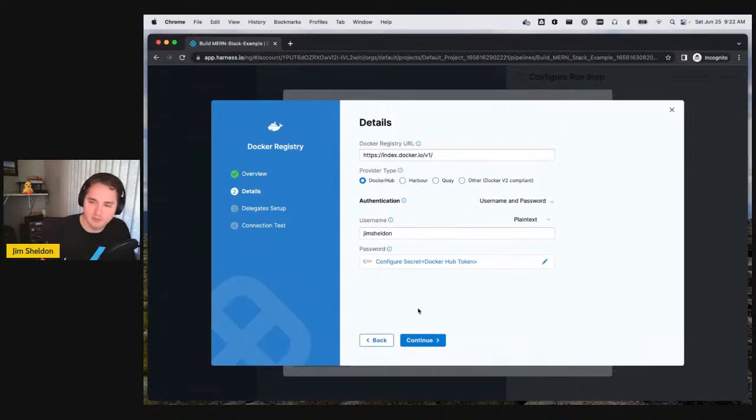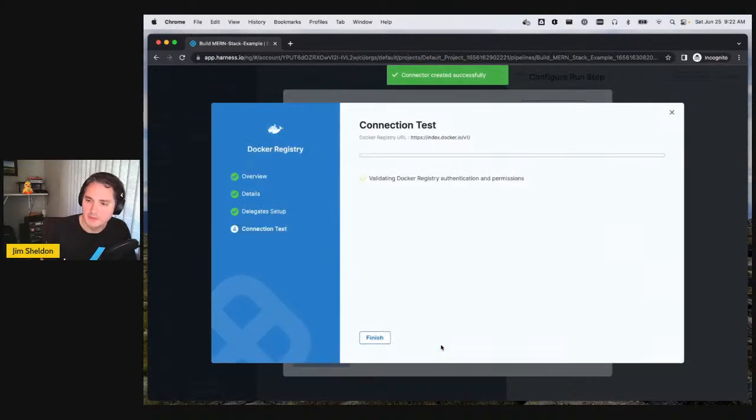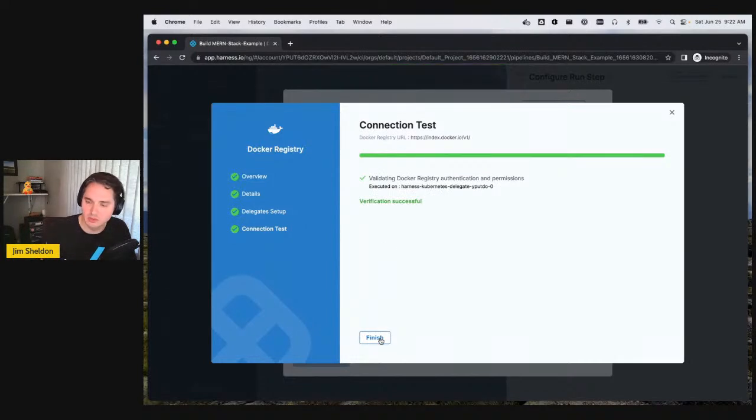So here we go. I've got my connector set up, my tokens in there. I'll continue. As you can see, it's going to run the pull of this Docker image and the run of my test on any infrastructure that I want. Right now, I'm fine with letting Harness manage that infrastructure, so it's going to run on the delegate that they've created for me. Again, another test is running, and it's successful. So the credentials I passed in were valid.